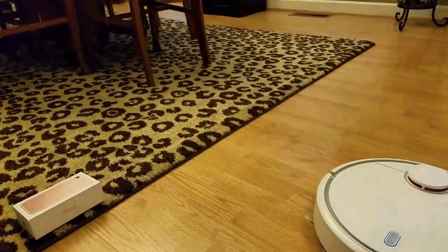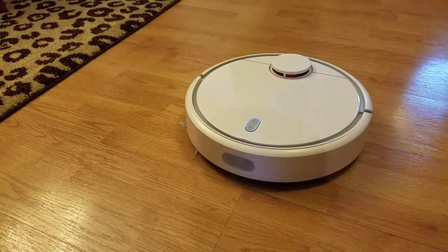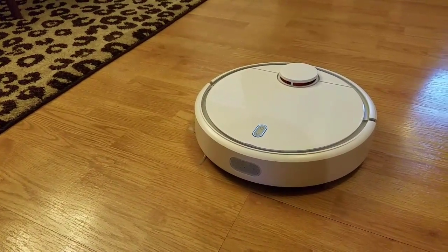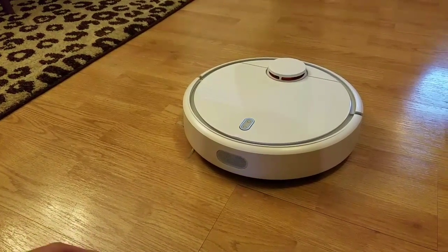See this rug here? This is our dining room table and the rug around it. And I'm going to show you something. It has a problem climbing up onto this rug. It can get up there, but it wastes a lot of battery trying to fight its way up there.